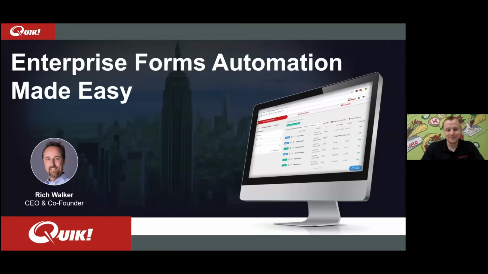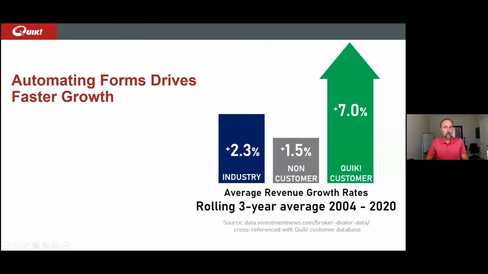All right, Rich. Good. So I'm going to keep the slides brief because I want to really get into the tech and answer people's questions. But I think there's a really important question people have to think about. Why do we care about forms? I mean, really, yeah, it's a tactical work job you have to do. But really, why do we care about forms? It's because the companies and the advisory offices that are focused on growth, they're the ones who recognize I have to create an amazing customer experience.